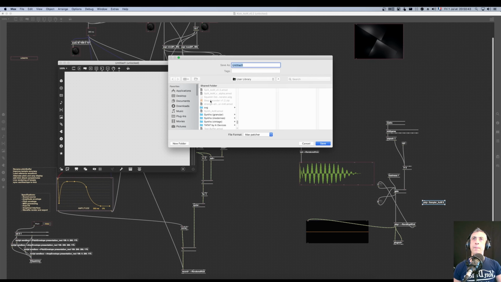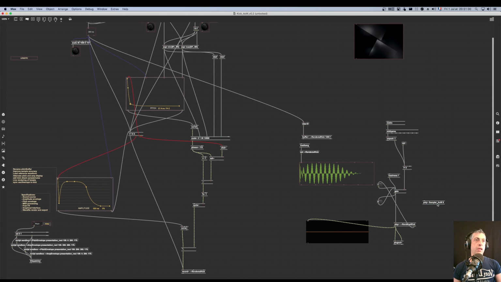and save it as the name states it. Get this patcher, too many things, and I'm going to use the same name, sampler, Max patcher. And now I'm not sure if it's, let's see.